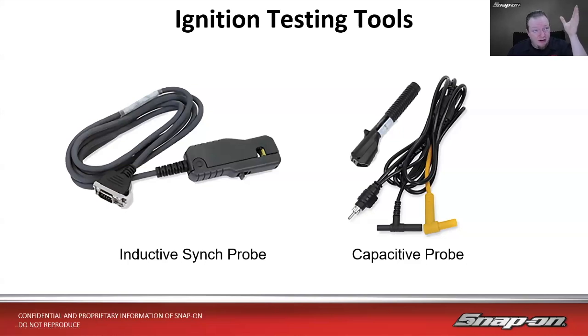It's definitely a standard connector in the audio industry. That's been around forever. It's got a male and a female, right? So the male is here, and then the female would be at the back of whatever probe you're hooking up to. This is a capacitive probe that would hook over a spark plug wire or a coil wire, or some folks have found recently, not that recently, maybe in the last decade or so, but you can unscrew the top of this, and it's got a little metal nub on the end.